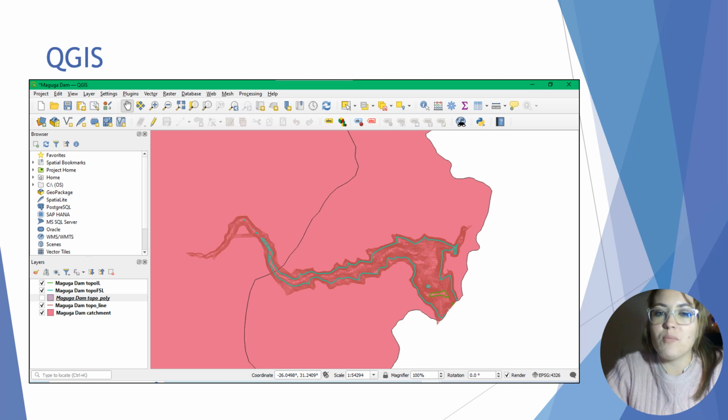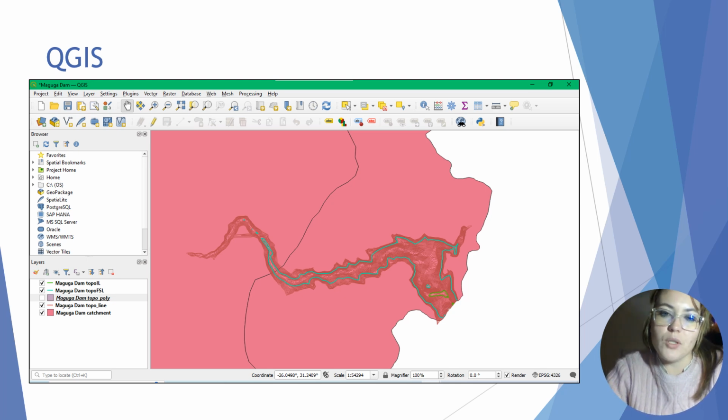Using QGIS, I imported the shape files provided to me to create layers in the program. These layers can be edited to get the best display for generating maps. To generate a map, you would select File, New Print Layout, which will open a new window whereby you can import the previous map from the project workspace. This will allow you then to add labels, legends, and scales to produce report quality maps.